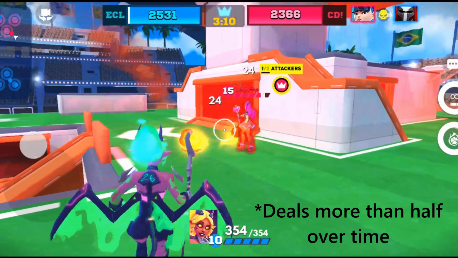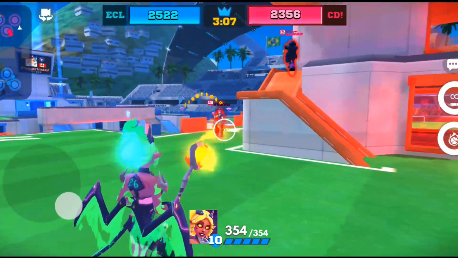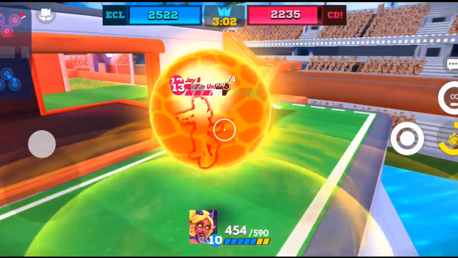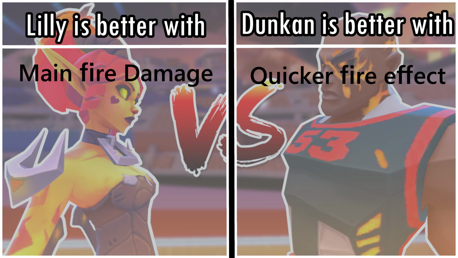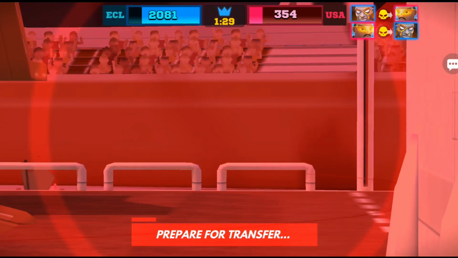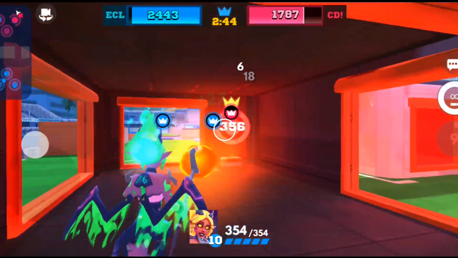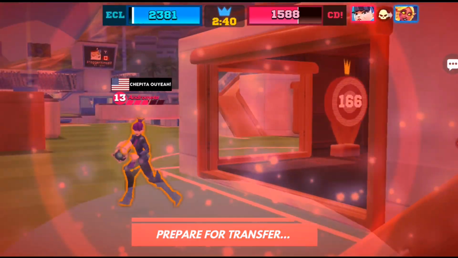So on this aspect, I would say that Dunkan is slightly better because it's always better to do damage at first as fast as possible than more over time. Because this means that if you're playing Lilly, your opponent is going to have a little bit more time to either grab a health pack or kill you. And it ends up usually either in trades, where you die but you also kill your opponent because of the fire effect, or you shoot one more projectile on your opponent that you really wouldn't have needed because the damage from the fire effect from your other projectiles beforehand has not been dealt on your opponent.